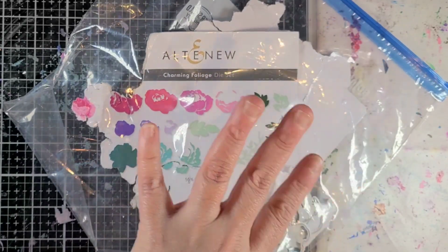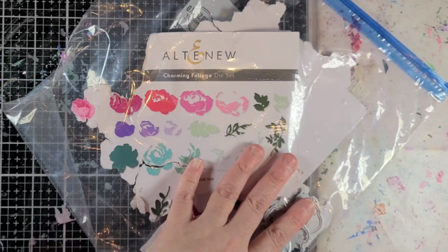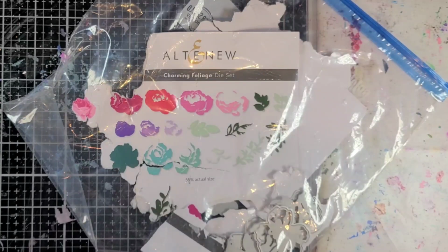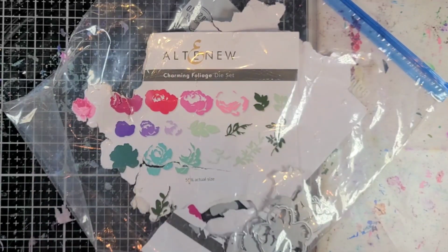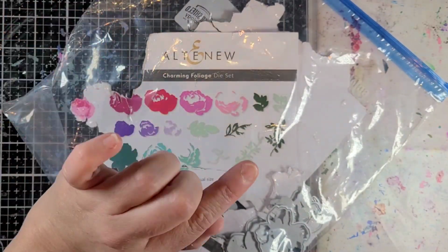I wanted to show you the die set that I am using here, but if you're wondering why it looks like it got mauled by bears, this is the adventures of having a new puppy. I had recently gotten a haul that I bought from Butterfly Reflection Inks. It is a store that I like to shop from. They were having a sale on some of their Altenews. I decided to buy this die set, went to the store to quickly buy something and come back.